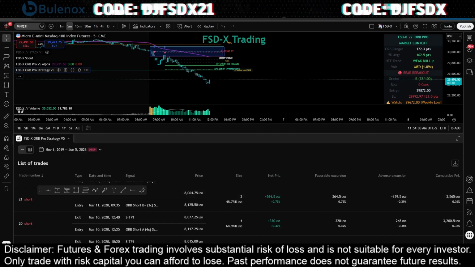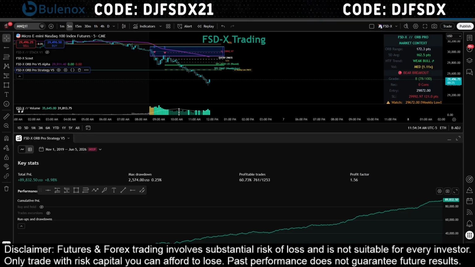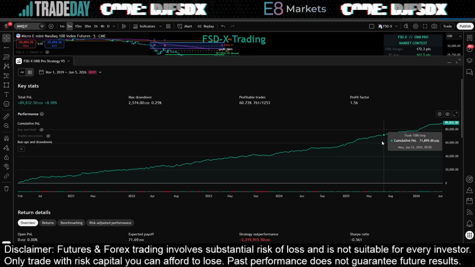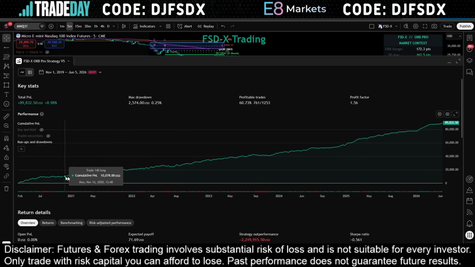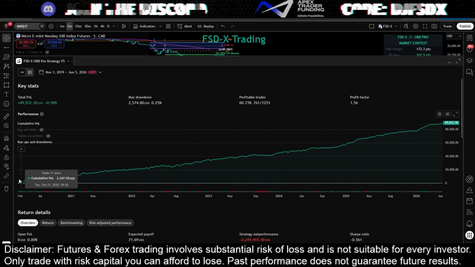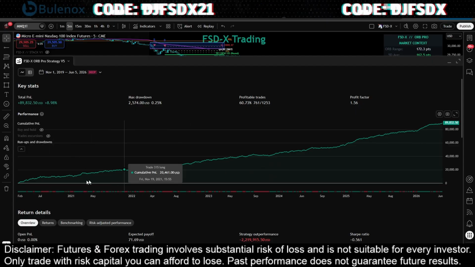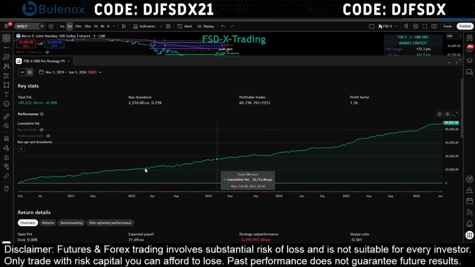So there's a couple ways we can look at it. So here we go. Simple way you can see here. So this is our curve. There's our equity curve. Pretty solid. Honestly, it's a very, very linear line. It's pretty much straight up. It's not straight up, but it's going up. It's not really going down. You obviously do have these downward times.